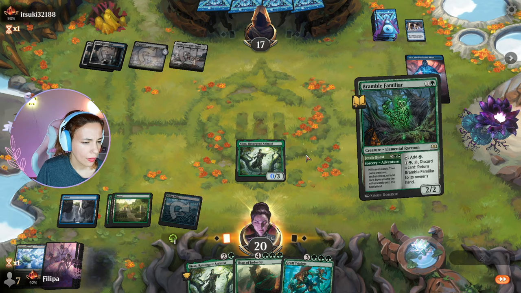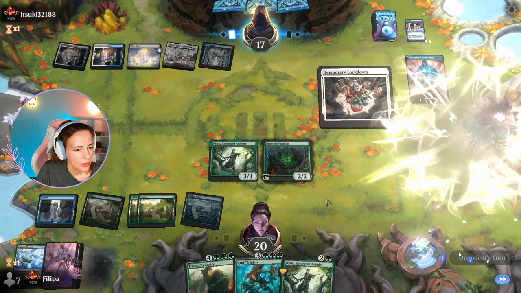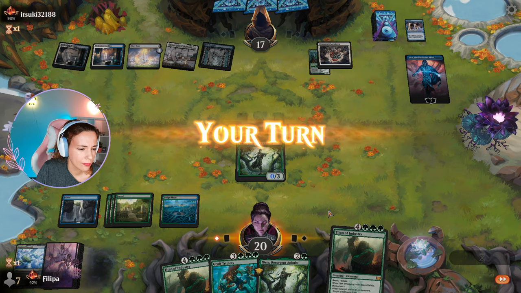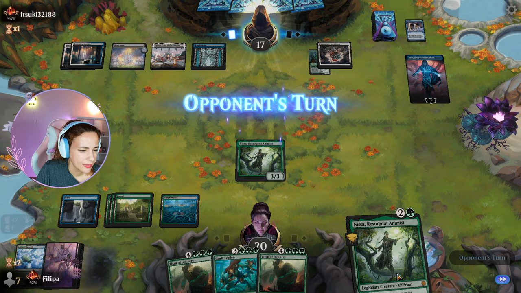Unfortunately, not the best turn for me. Need mana or something. Temporary Lockdown does take care of the familiar, but that's it. There's plus again. Kinda need mana. I should have kept the land.